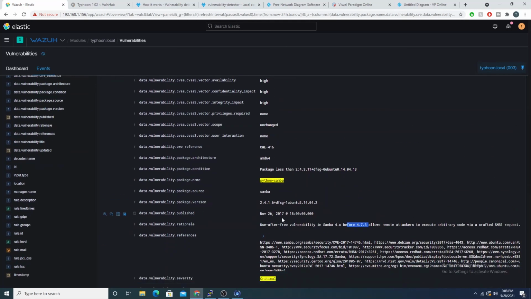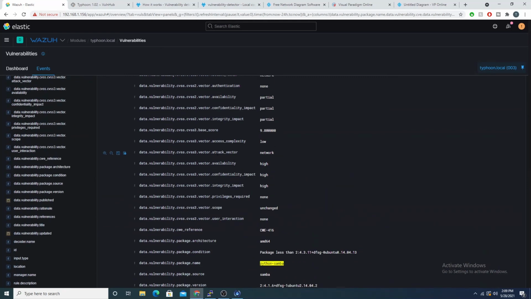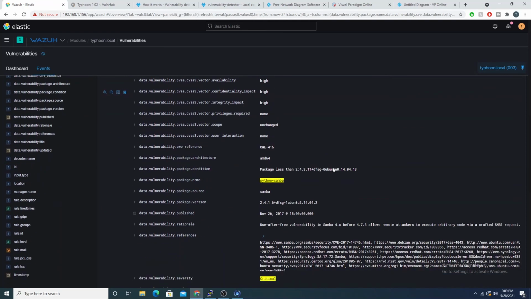That's, I guess, why they correspond it to network as the attack vector, because they don't have to be logged in as a user on the box. They could craft an SMB1 network packet and send it to our vulnerable host here and get some remote execution, right? And so that's what it's detailing here.